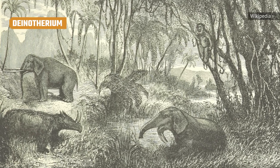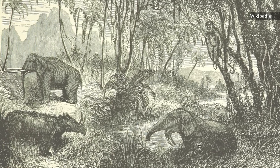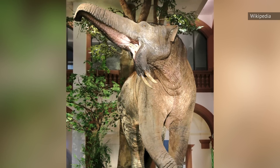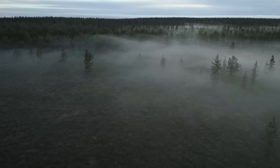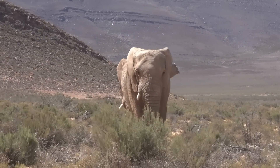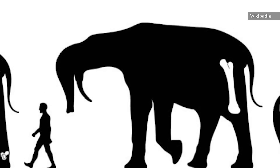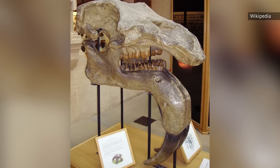Generation by generation, these animals grew larger, and tusks evolved into various shapes depending on what was needed for survival. One of these early giants, and cousin to today's elephants, was the genus Dynotherium, which had at least three species which roamed Africa and Eurasia from the Miocene to the Pleistocene. National Geographic says that an African elephant of today weighs up to seven tons with a maximum height of 13 feet, but a Dynotherium could exceed that height and had a lot more weight — up to 10 tons. Yet what made Dynotherium stand out from modern elephants is that it had two downward-curving tusks on its lower jaw — the opposite of an elephant today.